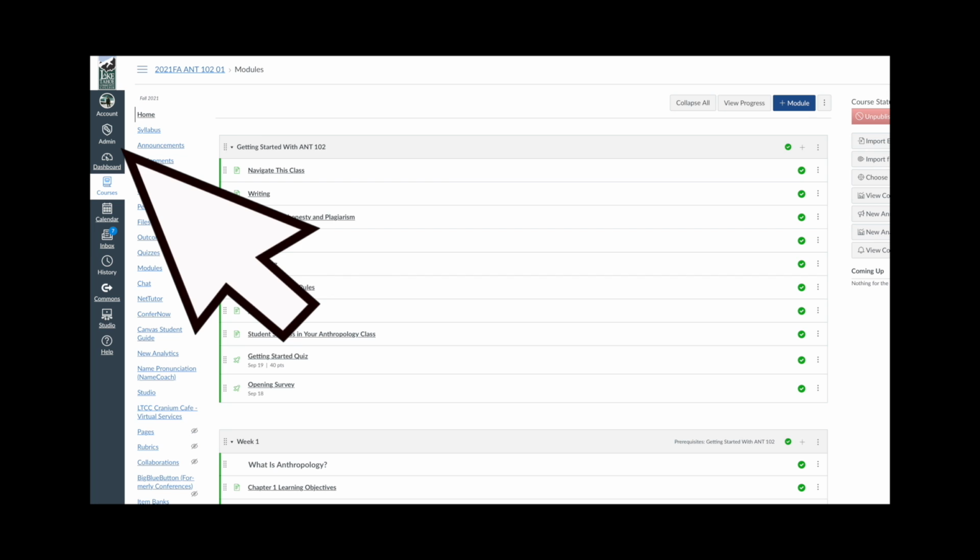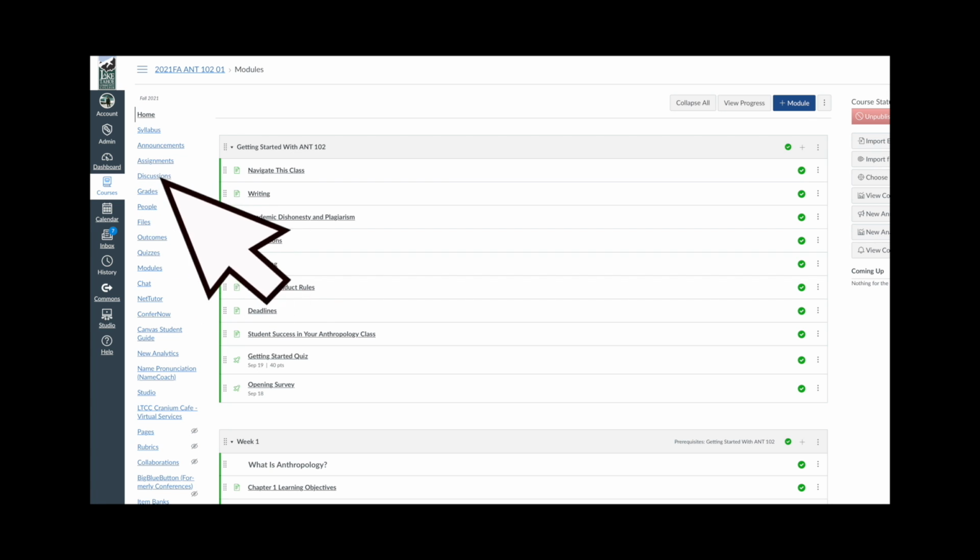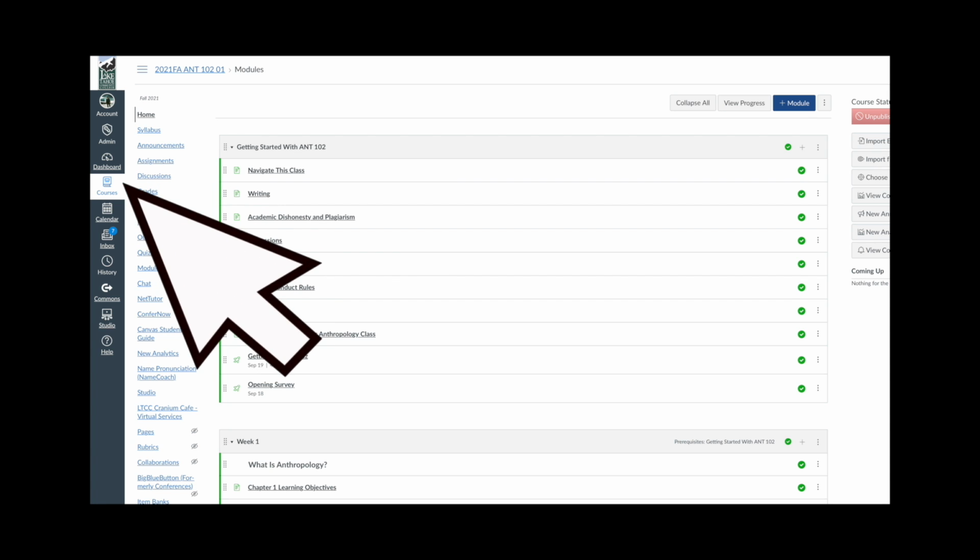So in fact, you'll be working today with two tabs in Canvas. One will be the dashboard that appears 3 down on the menu, or maybe 2 down on the menu. I have a few different tabs from you, but it looks like a speedometer or maybe a gas gauge. So that's what you're looking for. That has the tile view. And then it should be right below that, you have your courses view. The courses view will allow you to actually populate these class tiles into your dashboard view for convenience.